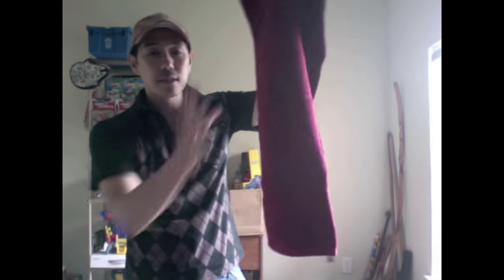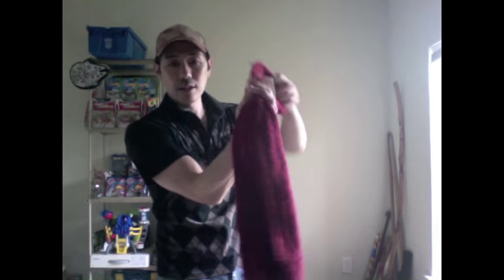Right, last but not least, this is a short towel, but this can be substituted with a t-shirt or even a jacket. Something like a jacket is going to be harder because it's heavier, but this falls into the category of flexible weapons. And as you know, we practice the sticks using it like a flexible weapon. We practice nunchuck type movements with it, and that's really going to come in handy going into this now. So right here, just grab it like so.